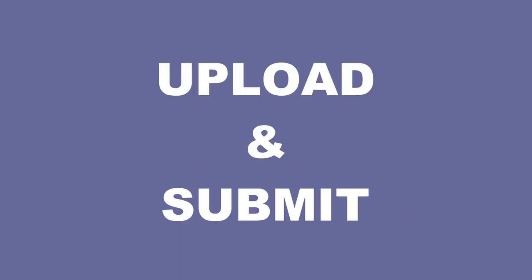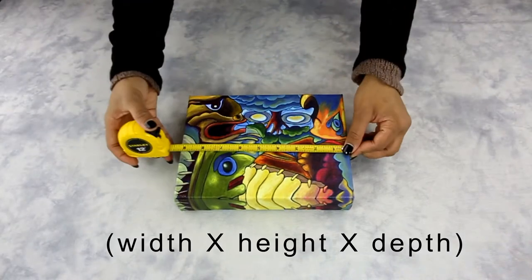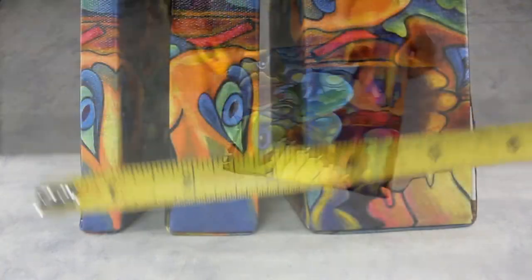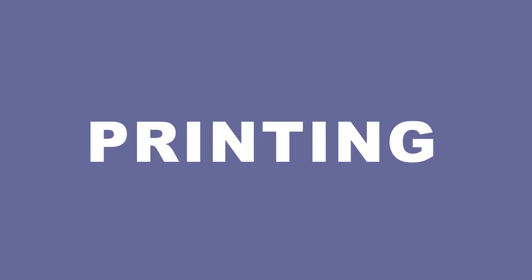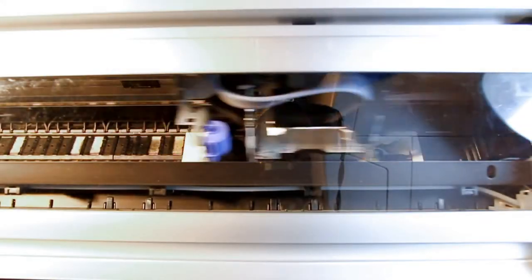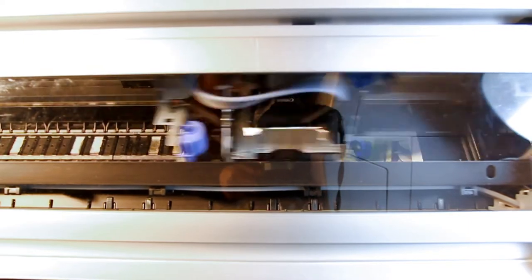To print your digital photo on a canvas, you need to upload a high quality image. You need to know the size of your final artwork — for example, the width, the height, and the depth of the canvas. Note that we offer depth ranging from three-fourths to three inches. Once you have uploaded and submitted your photo, our production team will review and print your canvas on an inkjet printer which is specially designed to print on canvas.